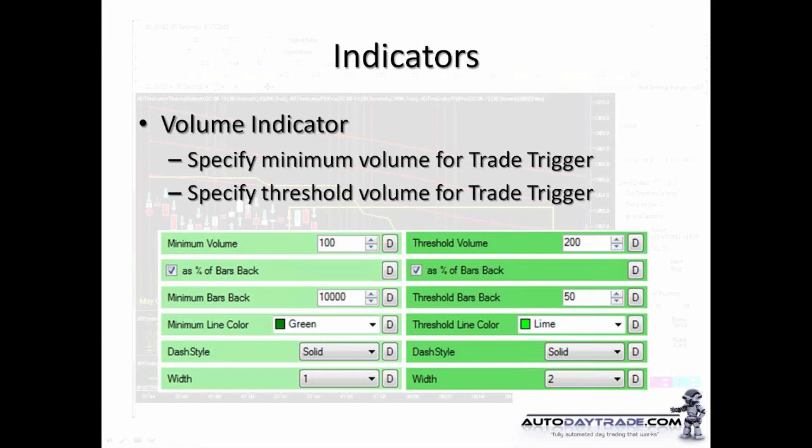If you wanted a fixed minimum instead of a %, you would clear the checkbox and it would say instead, the volume at the current bar must at least exceed 100 and exceed 200% of the volume over the last 50 bars. That kind of setting allows the threshold to be flexible while keeping you completely out of a really slow market.